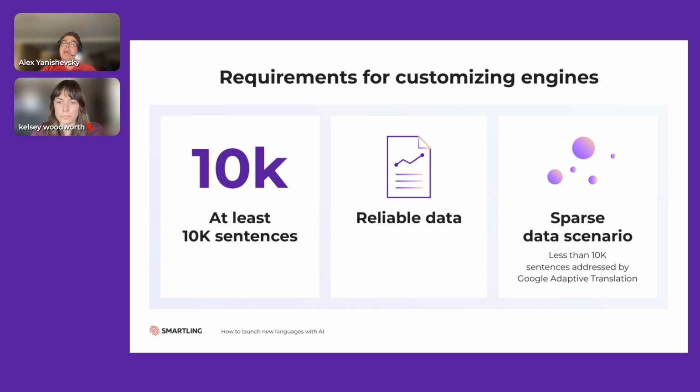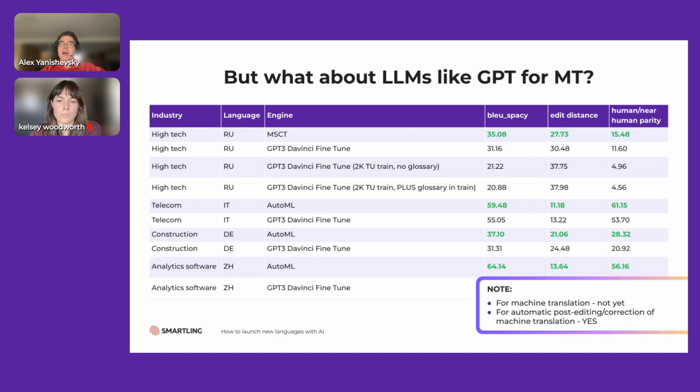So that's a good way to get started. And then once we get beyond that 10,000, we can start doing benchmarks between Google Adaptive and the neural machine translation technology, right? So I left open that question and said, well, what about large language models? Should we use them for machine translation? Right. So what you see here is I've highlighted in green. This is from our R&D group, where we compared neural machine translation models to large language models, like GPT, Google Palm, GPT-4, and what we're seeing is that the current generation of neural machine translation models is still outperforming LLMs purely for translation tasks.